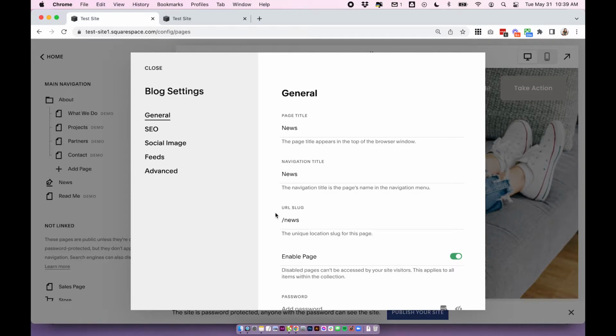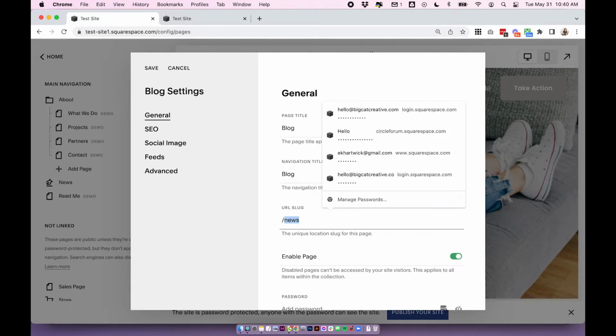Now, you shouldn't have to use URL redirects often, but like I said in the beginning, if you change your URL for any reason, or if you delete a page or if you want to move a page, they can be really handy. So for example, let's just say, okay, this is my blog page. Right now the page title is news. Maybe I decided 6 months into my business that for some reason, don't ask me why, I wanted to change the title to blog. I don't want it to be news, I want it to be blog. So I'm changing the page title, which is fine. You can change the page title, no worries. But as soon as you change the URL slug, that's when you're going to need to set up a redirect. So I'm going to change this to blog.